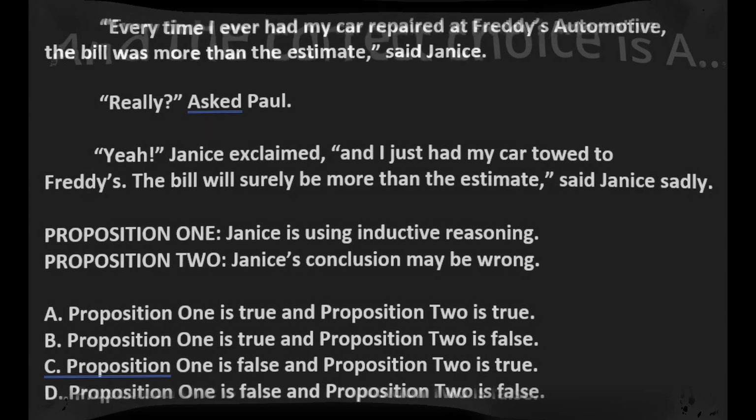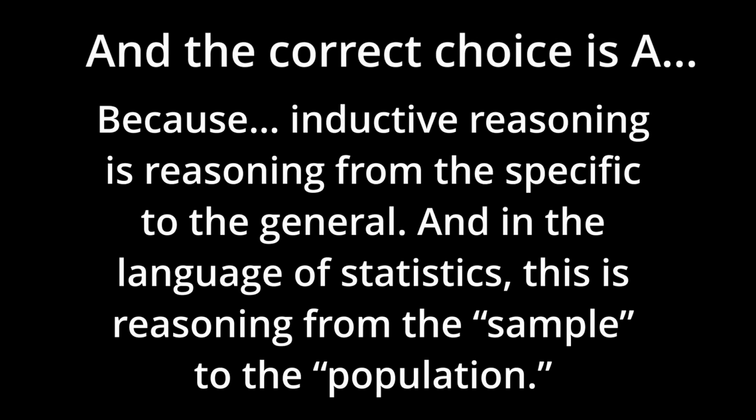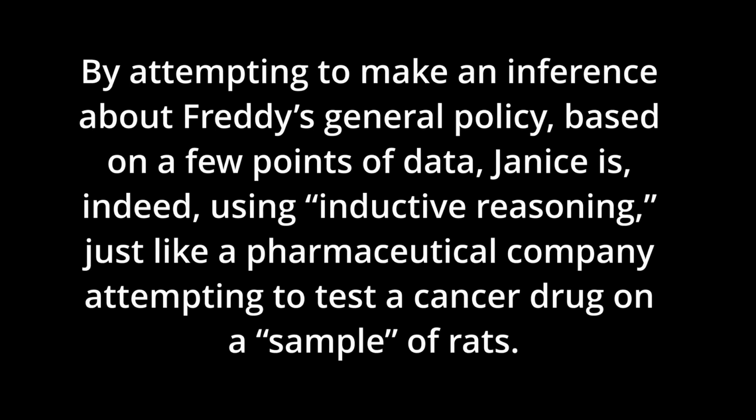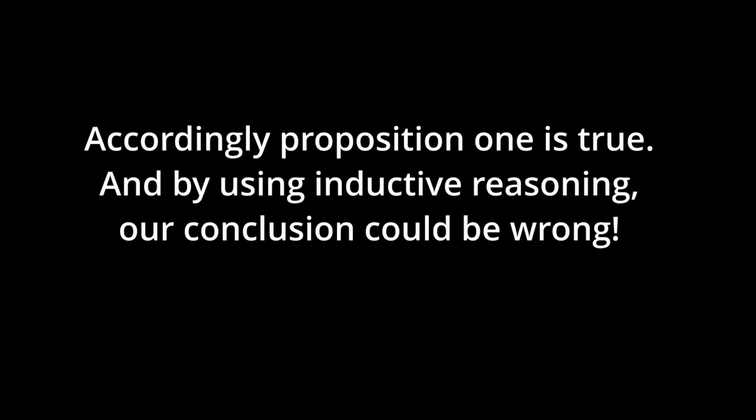And the correct choice is A, because inductive reasoning is reasoning from the specific to the general, and in the language of statistics, this is reasoning from the sample to the population. By attempting to make an inference about Freddy's general policy based on a few points of data, Janice is indeed using inductive reasoning, just like a pharmaceutical company attempting to test a cancer drug on a sample of rats. Accordingly, Proposition 1 is true, and by using inductive reasoning, our conclusion could be wrong.